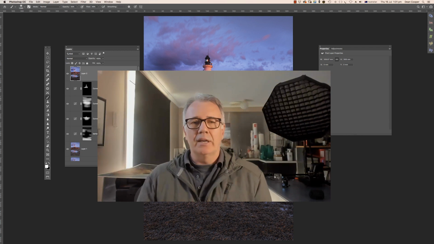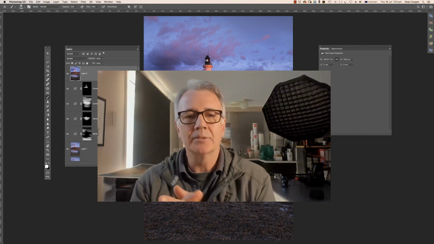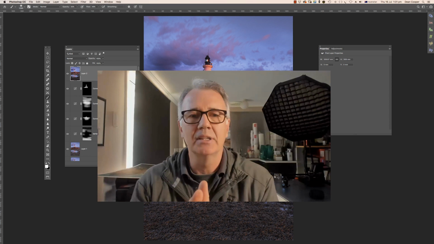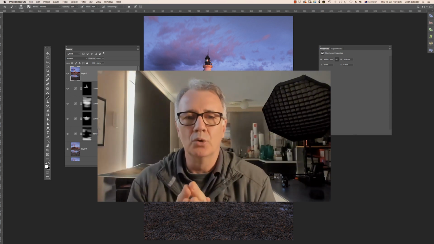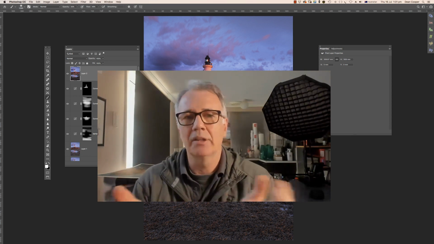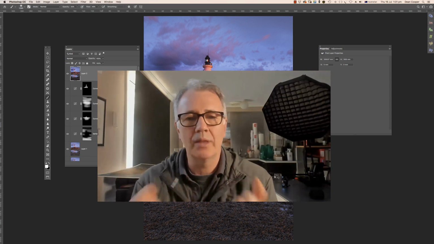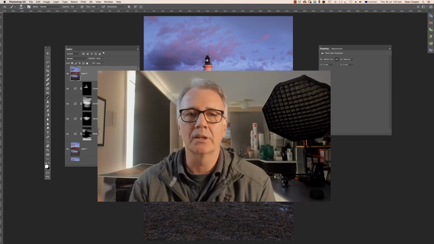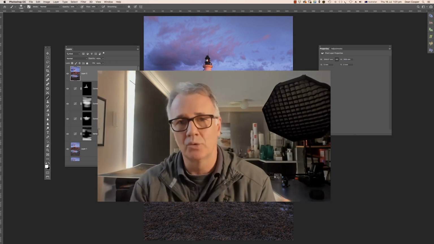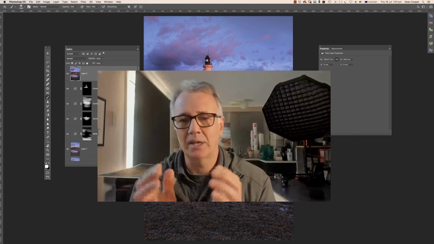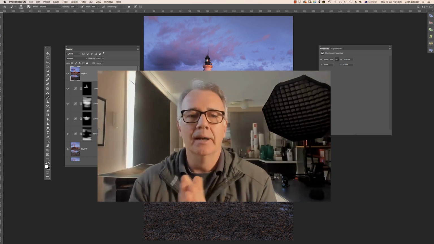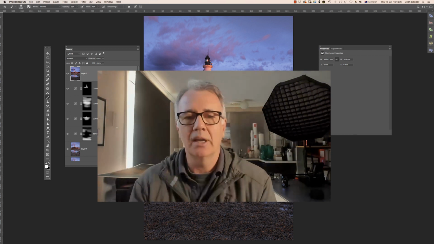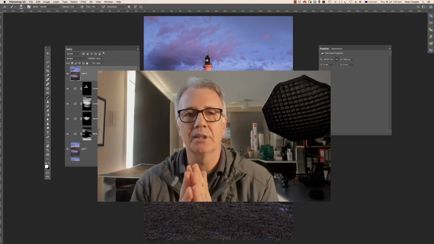So there you go. That is curves adjustment layers, my absolute favorite thing to do in Photoshop, my favorite technique for editing. There's so many things you can do with it. It's just that one thing, but as you can see, we can darken, we can lighten, we can add contrast. We could remove contrast if we want. We can just take one small area and work on it specifically. It also, by adding the contrast, has boosted our color. So it's really 90% of your editing.